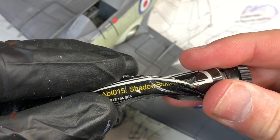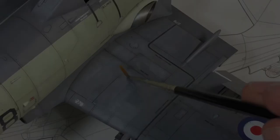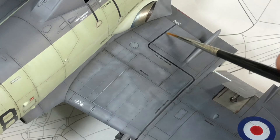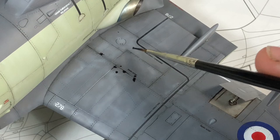But anyway, weathering time, so using black and shadow brown. And I'm putting white spirit on there just to break the surface tension. And then I'm going to put on the oil paints as I go along. So again, I'm going to shut up, and this time it's going to be a lot longer than I thought. Oh God, here we go again. I'll see you in a bit.